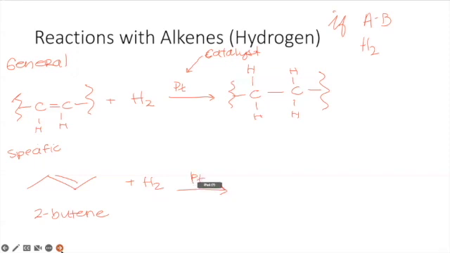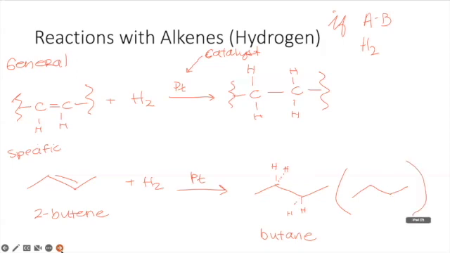All right, so we're going to break that double bond, and we're going to add a carbon, or I'm sorry, a hydrogen to each carbon. Again, there was already an implied hydrogen to each of these. And so now we're left with butane. So I drew out the implied hydrogens here, but just to note that this would also be correct. This is still butane. It's just without the implied hydrogens drawn out.